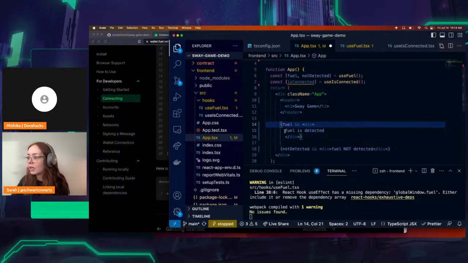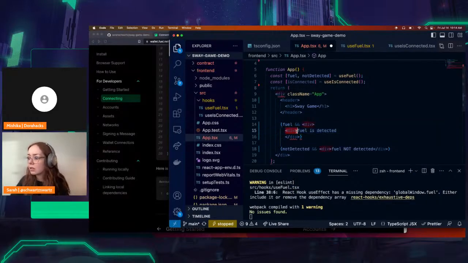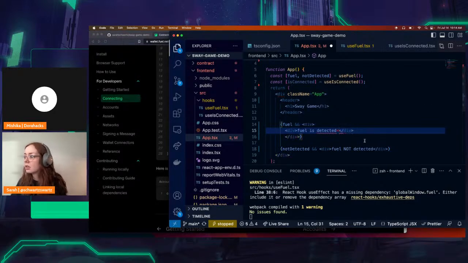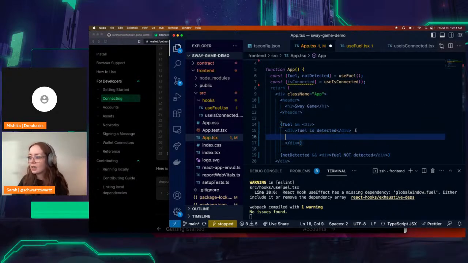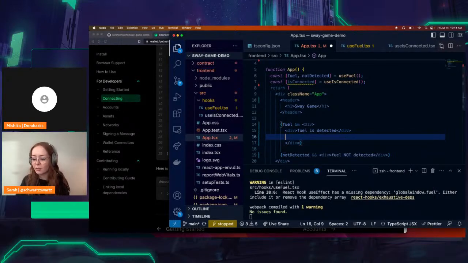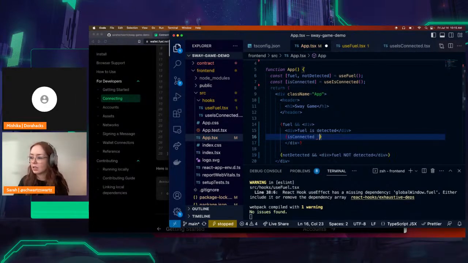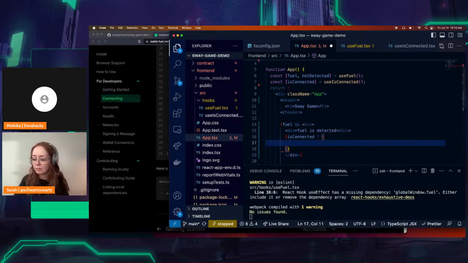And we can add another div around this. So fuel is detected, and then we can also check if the wallet is connected. So if isConnected, then we can say you are connected.